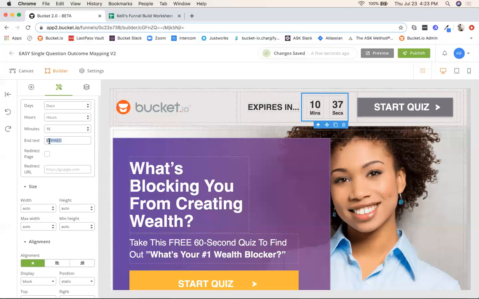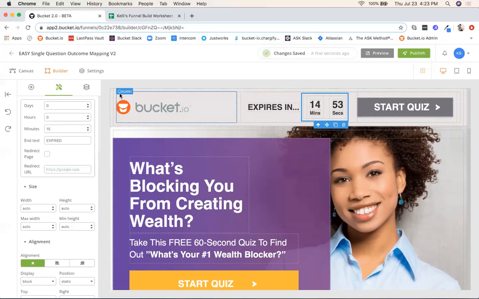You can change the text on what you want it to say when the countdown ticker has gone to 0. You can also set up a redirect, so if they do click in that box, they're going to be taken somewhere else. You would just click redirect page, and then put your link here. A couple different links you might want to use, like a scheduling link, or if you're trying to get people to sign up for a webinar, maybe this link would take them to the replay, whatever you choose to do. And again, that's completely optional. So that shows you how to edit this header up here.